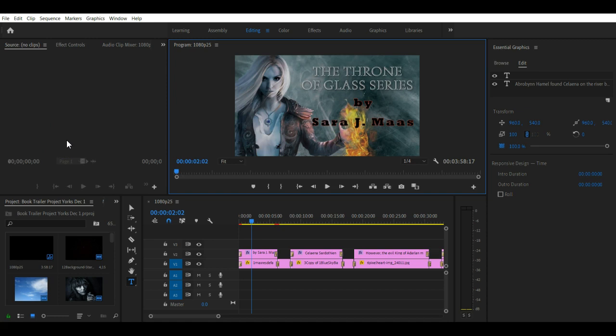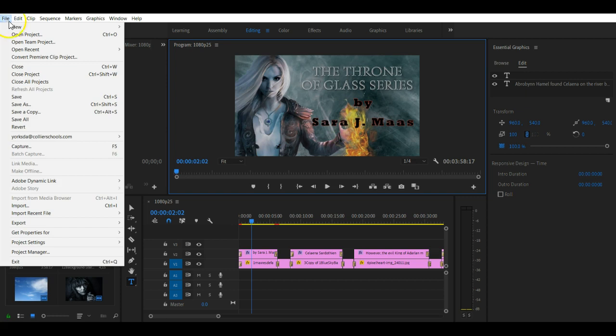Initially, some of you skipped these first two steps, and it's causing you some problems, but you can work around it. If you have not added your pictures yet, or if you have added them but you haven't really done much with them, it might benefit you to go ahead and delete them from your timeline and do this first.